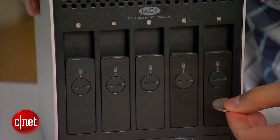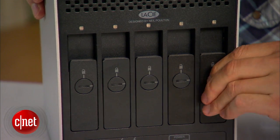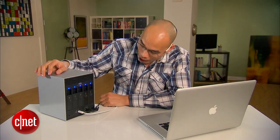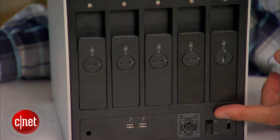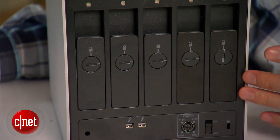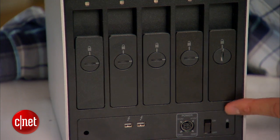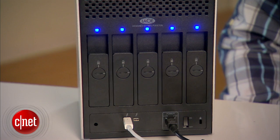Above the ports are the 5 drive bays. The 5-big comes preloaded with 5 hard drives, and you can easily remove them by using a coin to unlock the tray from the bay. Note how two of the trays come with a darker color than the other three. That's because LaCie suggests the 5-big should be used as two separate volumes — one in RAID 0 for fast access and the other two in RAID 1 for data security. It's like having two separate devices in one box, and in my testing that dual-RAID setup worked out pretty well.